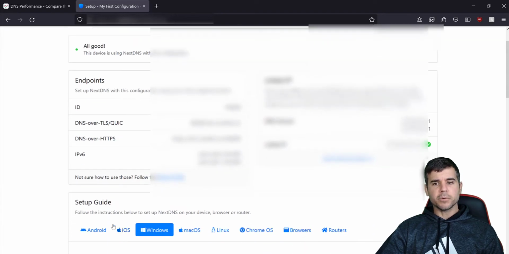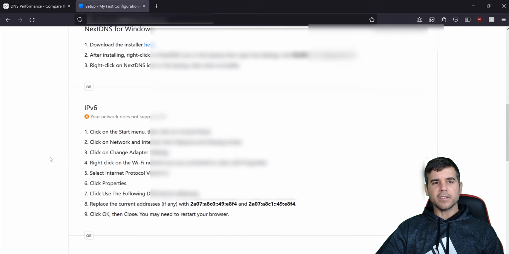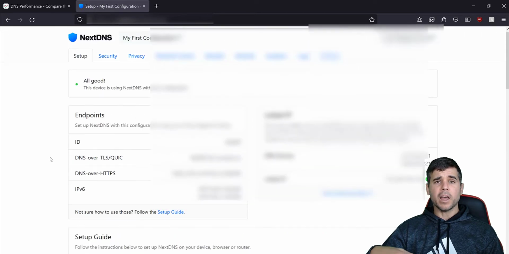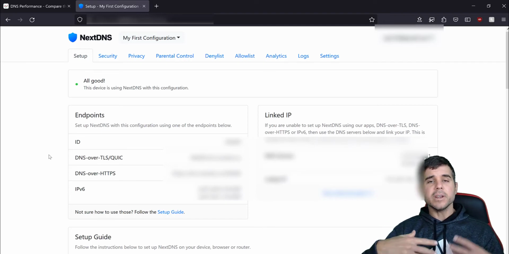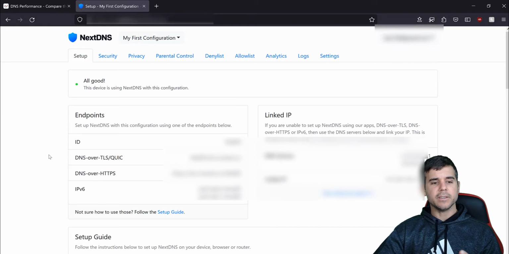Setup was super, super, super easy. I was able to set this up really easily within my modem. Now you might be able to do it like that, but every network is going to be slightly different. They have a setup guide. It was super easy to follow. Honestly, this took me about 3 seconds to install. No, probably like 30 seconds to install it on my system. So really, really super easy.